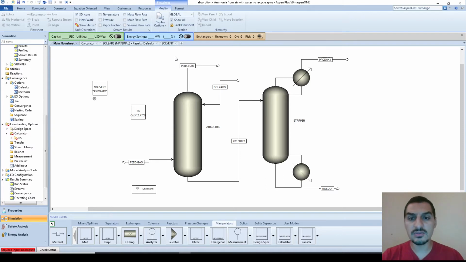And this has nothing to do with the ammonia that's coming out. Of course, it's going to affect it, but I'm not calculating the flow rate based on the amount of ammonia that's going to come out. So this is the big difference between the calculator and the design spec: how you tell it what to do. You tell the design spec to change the solvent to achieve a goal, but in the calculator you tell the software to calculate this from this, regardless of the output. So you don't think about the outputs here. So I'm going to call it the water flow rate.